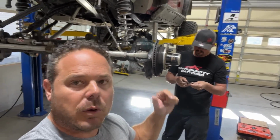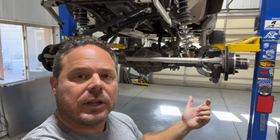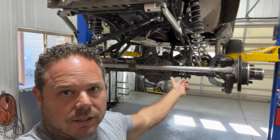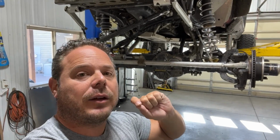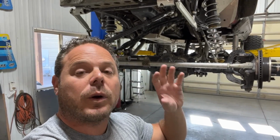So now a lot of you wanted to know, and we've explained this before, why electric front, air rear. Well, we've had ARB twin compressors in the Jeep since the beginning of the stepchild. We have it in the Bronco. We've never had a problem with our ARB air lockers. But let's just say the pump goes out. Let's say we have an electrical issue. Let's say the pump freezes. Let's say I cut an airline, whatever the case is.